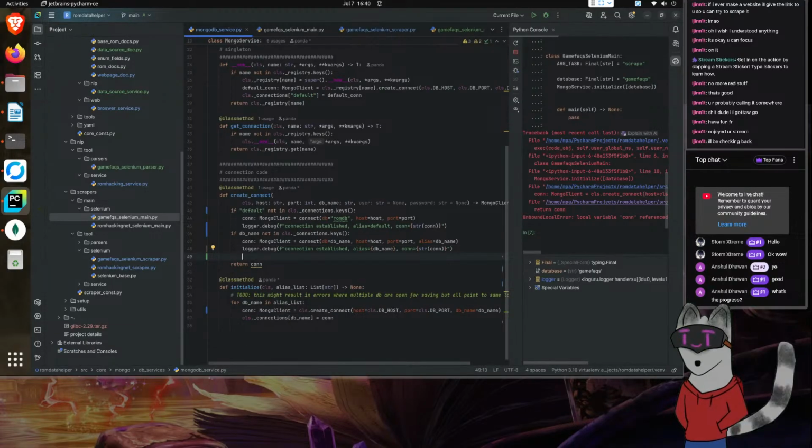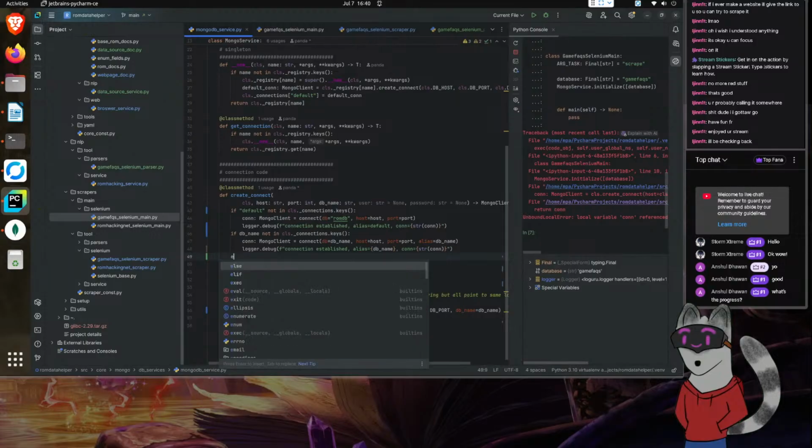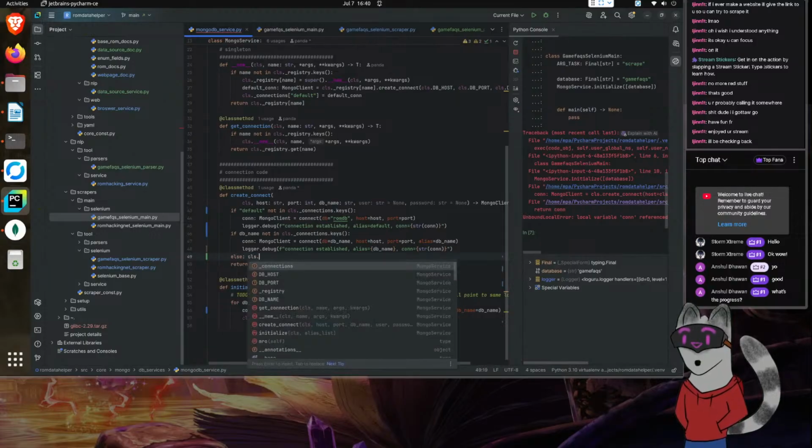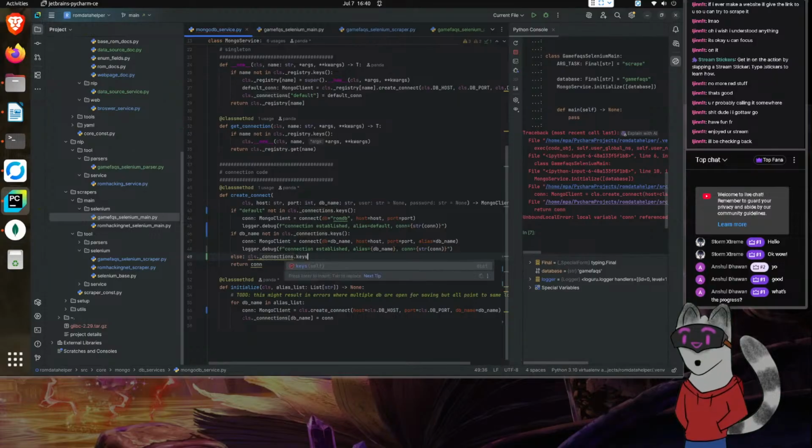Let's see here. Else we will do cls.connections.get, db name. And we'll simply return this.